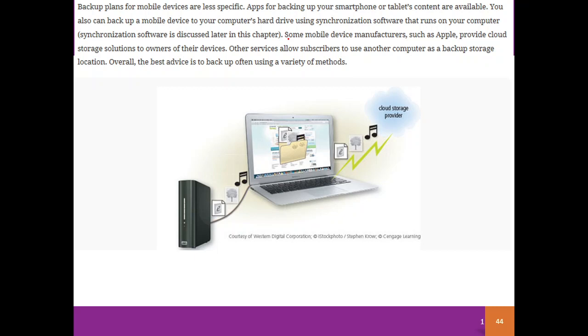अच्छा, मोबाइल डिवाइसेस के लिए बैकअप प्लान्स, again, individuals का, मैंने जैसे आपको कहा ना कि if you are using Android devices, you most probably will have a Google Gmail login, and Gmail gives you free storage on cloud, 15 GB of free storage on its cloud services. If you're using an Apple device, Apple gives you that. If you're using a Samsung device, Samsung gives you some space, where you can back up your device and images and all that. ठीक है? So mobile devices के लिए ये options हमारे काफी सारे available हैं. ठीक है?